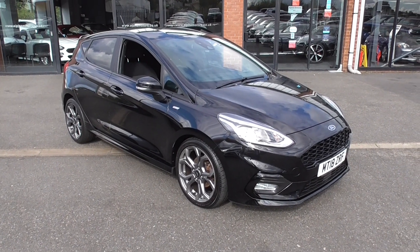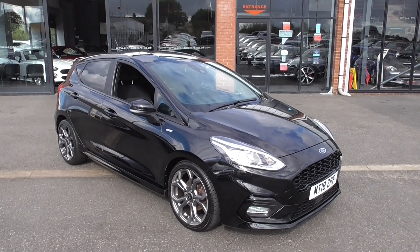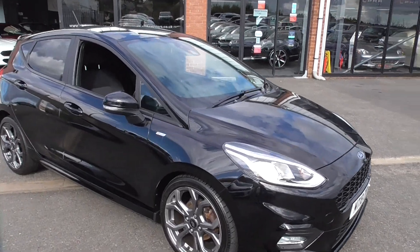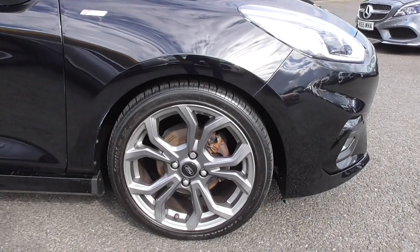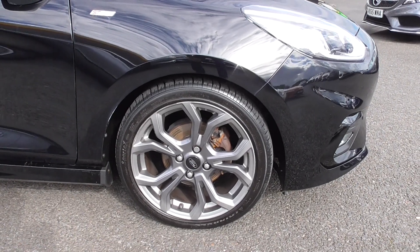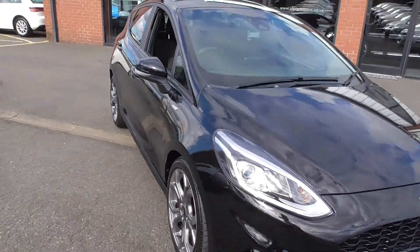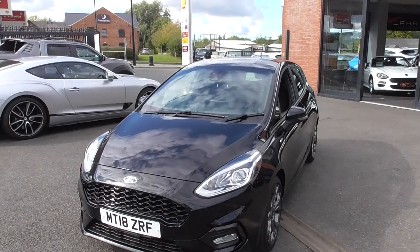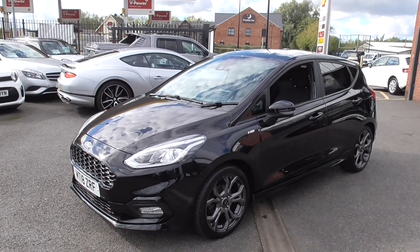This is a 5-door car with some wonderful extras and is in super condition, having only done 32,000 miles. The car is finished in gloss black paintwork and sits on 17-inch multi-spoke titanium alloy wheels. The paintwork is the best colour in one of these — the gloss black really shows off the ST Line decals.